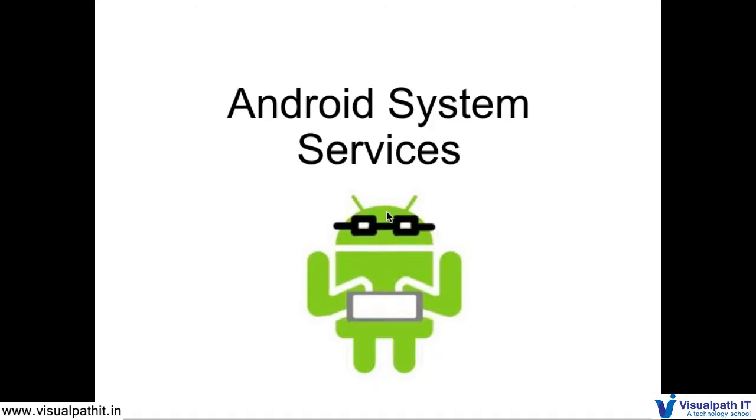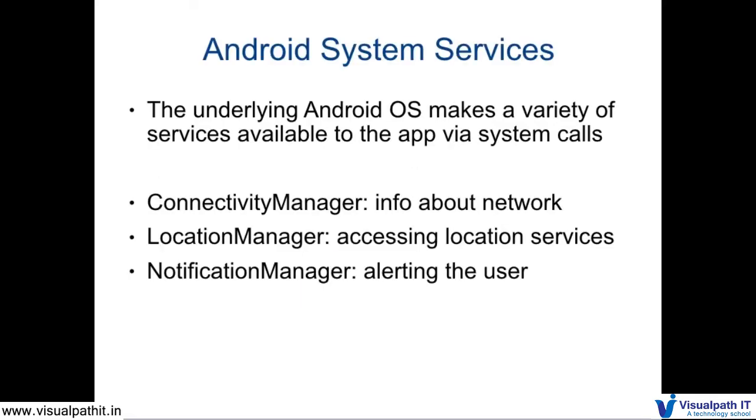Hi all. In this session, we'll quickly have a look at the Android system services. The Android system services, as in the out-of-the-box services provided by the Android operating system, which we can use based on the requirement. Some of them are listed here: Connectivity Manager, Location Manager, Notification Manager.